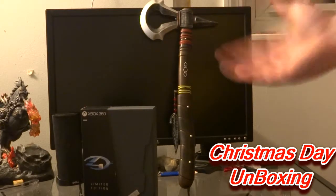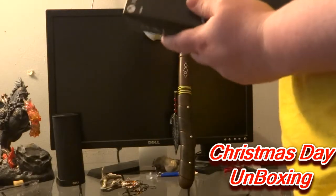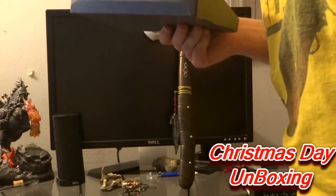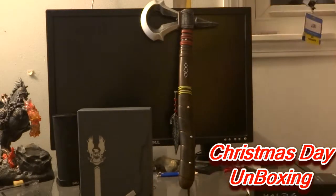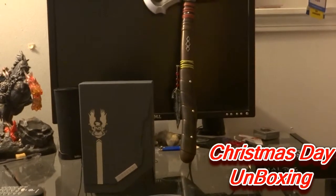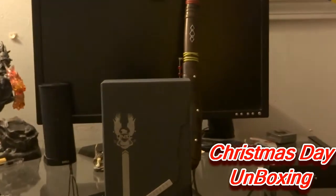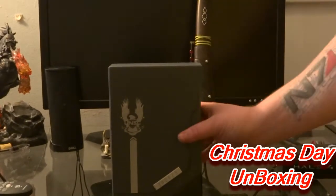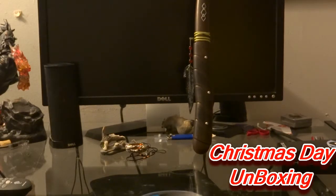So, here we go, and let's open it up. We have a cool back case with the awesome UNSC logo that Master Chief works for. Oh, I can bring this down a little bit more for you guys now. There you go. Zoom in a little bit for you guys. There you go. Sorry about that, but I'm doing this on the fly. And let's open it up again and let's see what goodies came with it.